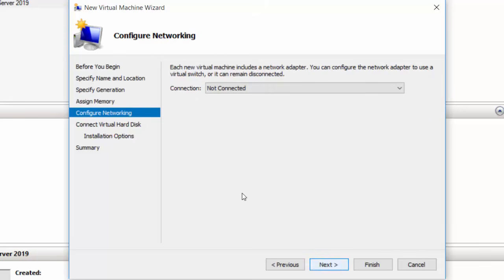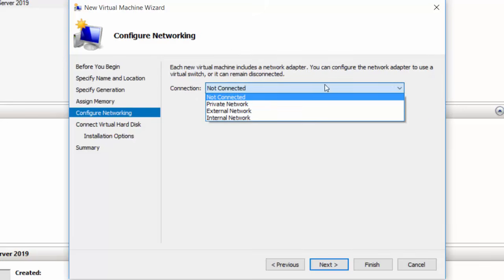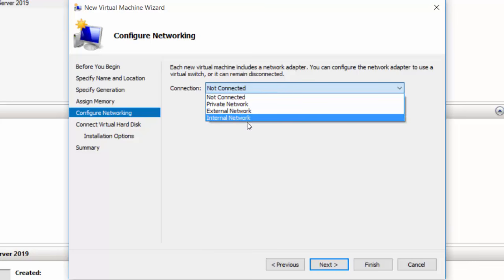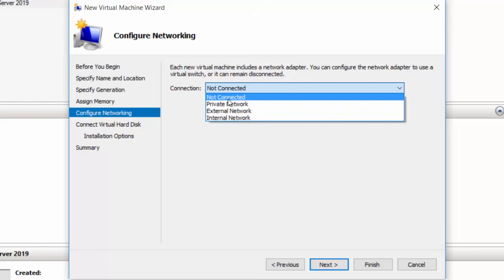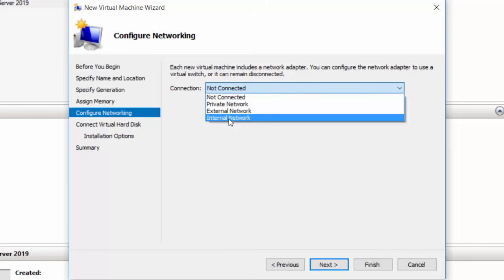Let's click on next. Here you need to choose a virtual network. So this virtual machine, it might be virtual, but at the end of the day, it can still connect to other virtual computers and other physical hosts and virtual machines on those other physical hosts. And lastly, the internet, guys. In the beginning, when you come in here for the very first time, it's going to say not connected, and you're going to find there's nothing in this list.